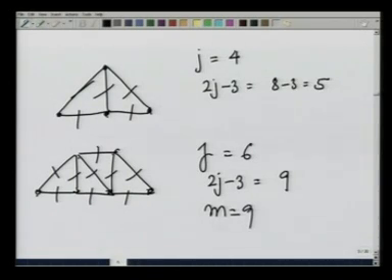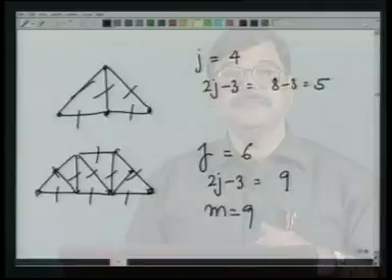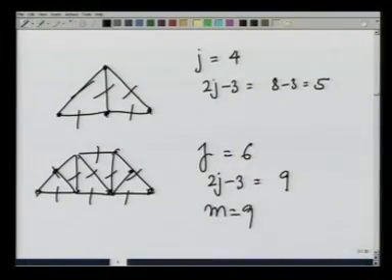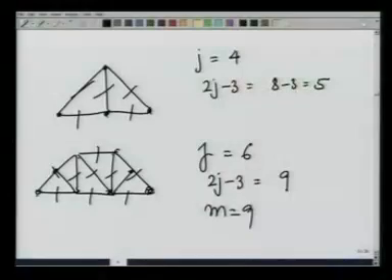If I add more rods here, maybe like this, maybe like this, although I am increasing the number of joints, at some point it may become a system which is statically indeterminate. On the other hand, if I have fewer members than 9, then it will be a structure which may collapse. It will not transfer forces in an easy manner or a consistent manner to the sides.